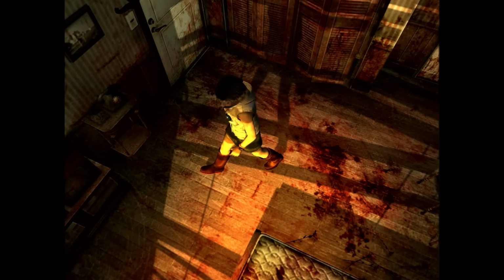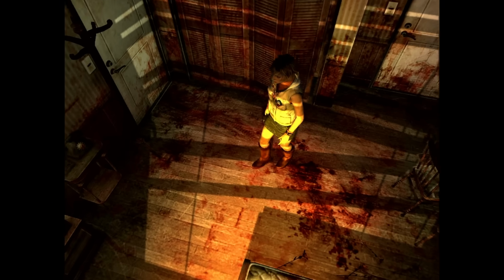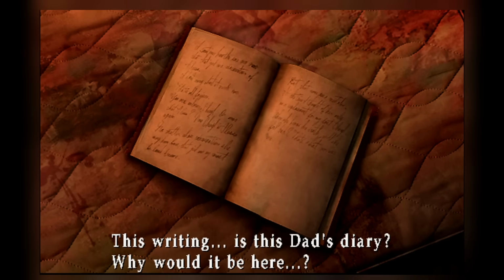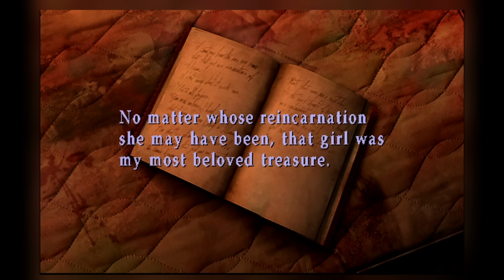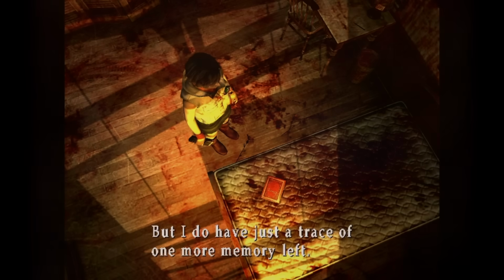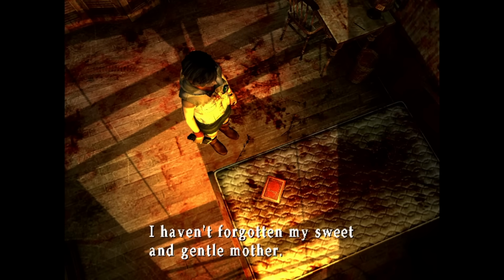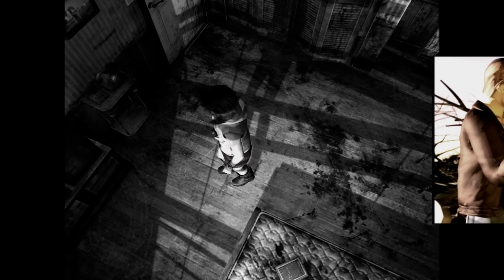The lighting here is pretty, but the room is anything but. It's covered in bloody marks and the walls are decaying. The only thing worth looking at sits on a blood-soaked mattress. It's a diary from Harry Mason showing that he did eventually figure out Heather is the reincarnation of Alessa, but he doesn't care. He still loved her, and we learned that Heather was Harry's most beloved treasure. But he also recognizes that he shouldn't view Heather as a replacement to his original Cheryl. It's also bittersweet that Heather mentions she has one more memory of her sweet and gentle mother, which I would assume is referring to Jodie Mason, Harry's late wife.